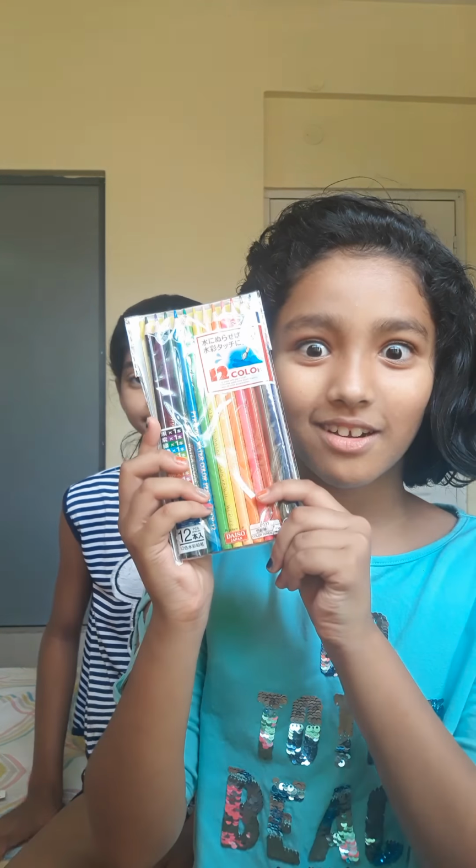And this is for my sister. Her name is Pari. She's so cute. I like her a lot. And these color pencils, how nice they are. It's a rainbow, and it's for my other sister, Shri. She's so cute. She's small. Now she is 5 years old. And Pari is so cute too, and she's 6 years old. Pari is six and she's five, I think, or four.